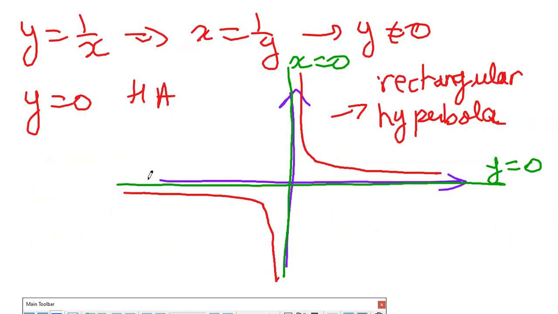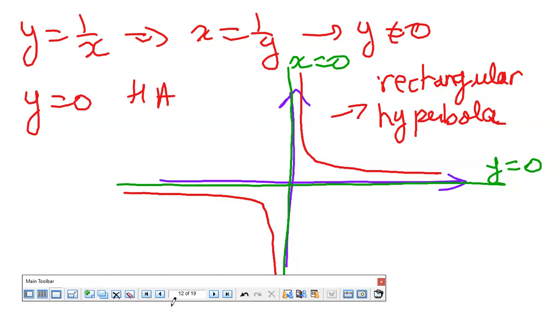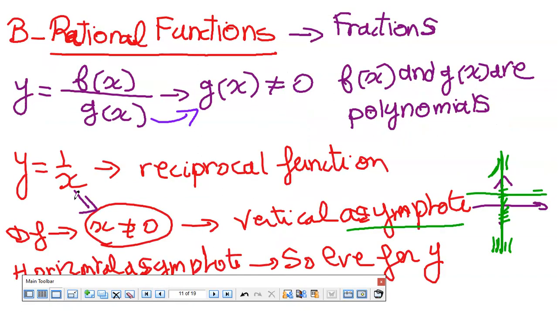the vertical and the horizontal in the first function here. When I say y equal to 1 over x, I already did the vertical asymptote. How do you find it? Denominator not equal to 0. To find the horizontal asymptote, I need to solve for y. It means I need to solve for x, I should say, not solve for y. Sorry, guys. It's solve for x, not solve for y.